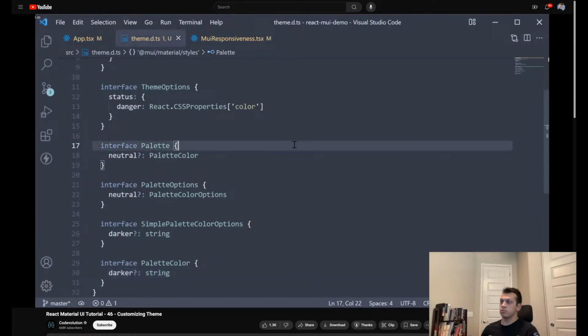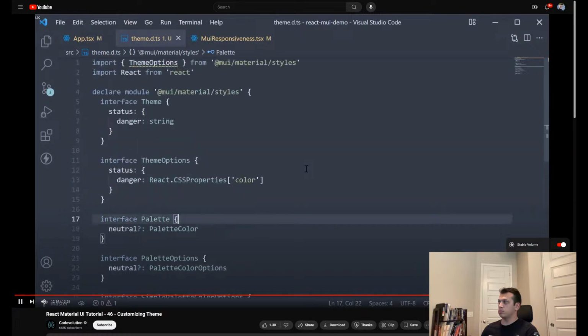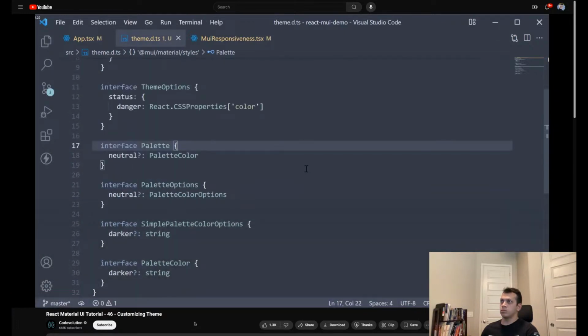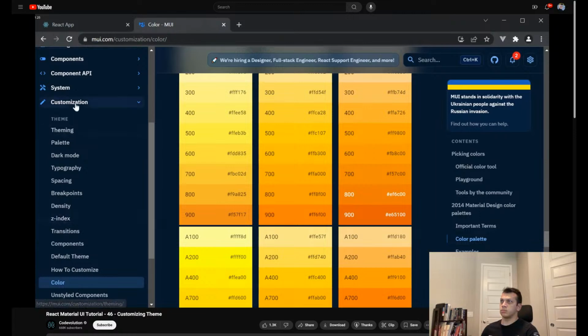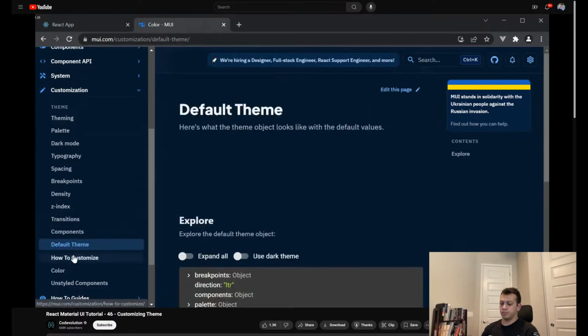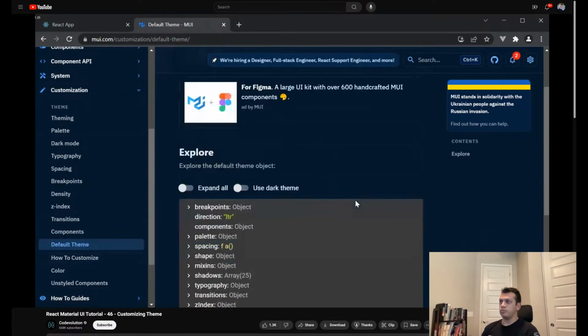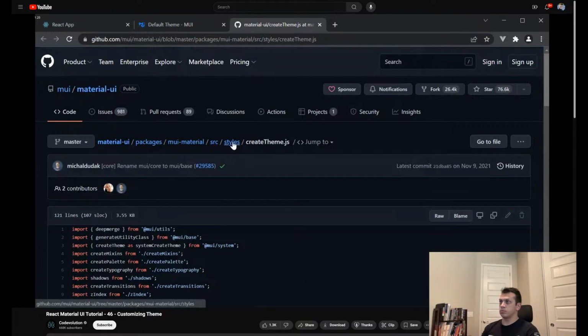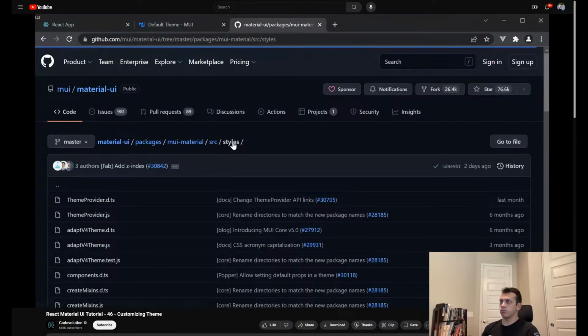Now you might ask me, how do we figure out these different interfaces? Well, for that, I would point you to the documentation. Under customization and default theme, at the very bottom, there is a link to see how create theme function is written. Click on that link and navigate one folder up to the styles folder.